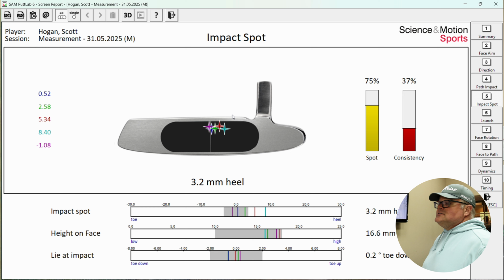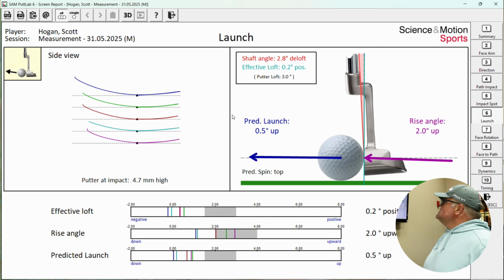So impact spot, because I'm swinging out, starting to hit it on the heel. We do not like that one bit. That's pretty poor, actually, as we go. And then you saw with the previous putter, I was on the toe, actually. And then here we go.